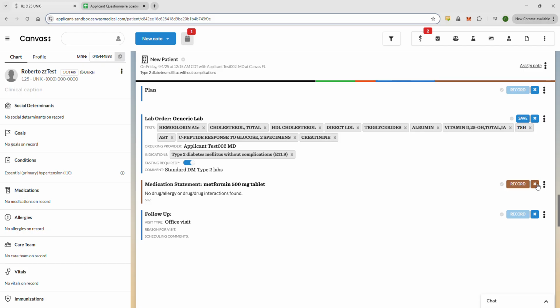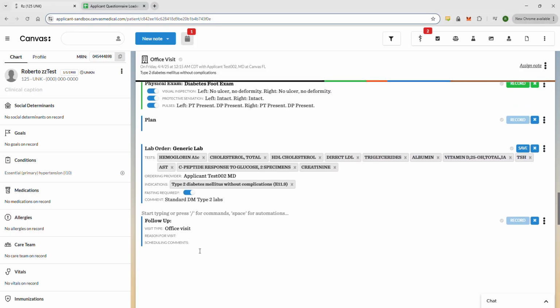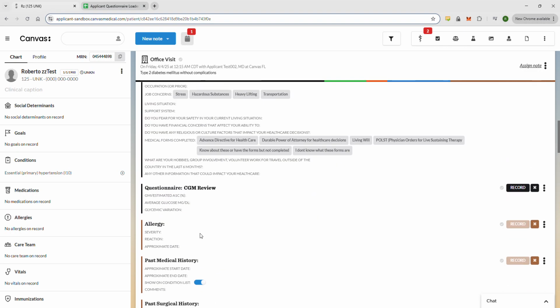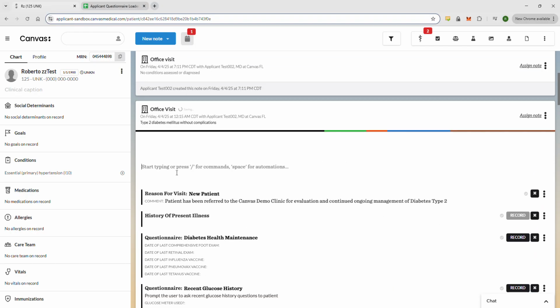However, we're not going to do that for this one because I'm going to save all of this as an automation where Dr. Smith can just summon this as he wishes for a similar type of patient.